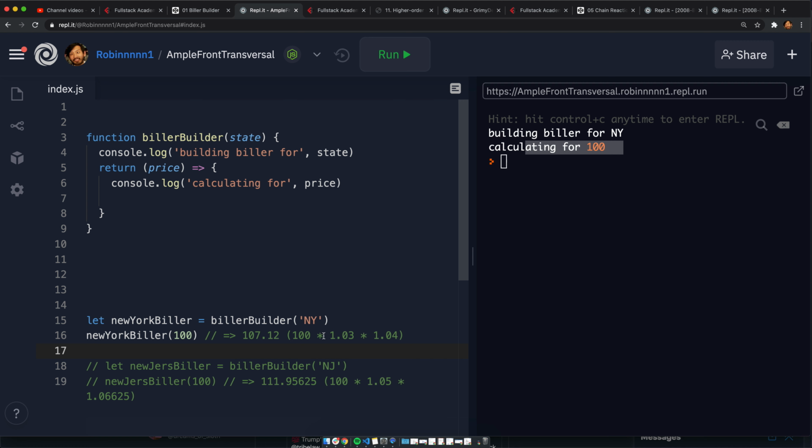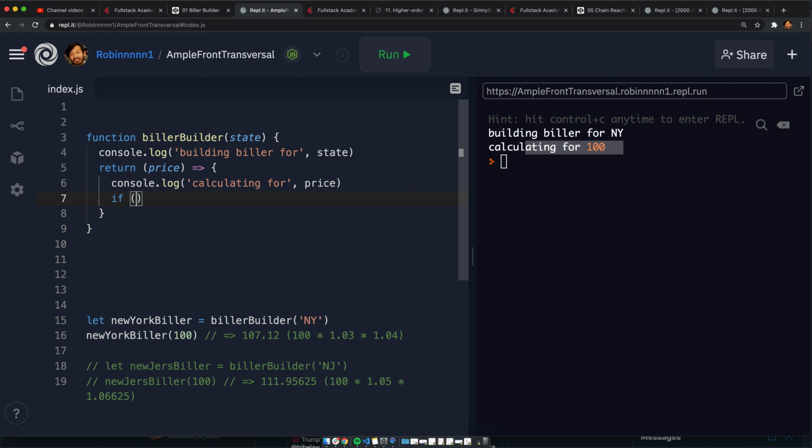So I basically need to do 3% shipping and 4% sales tax or whatever. There's actually a few ways to do this. So we have New York sales tax, New York shipping tax, and it's the same for New Jersey. So we can do something like this.